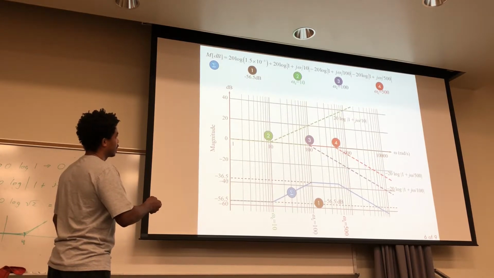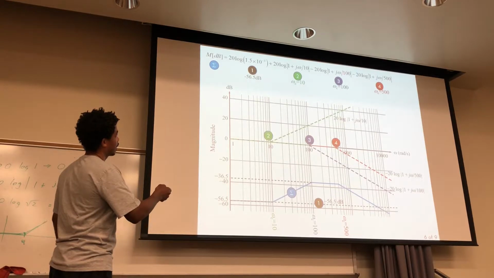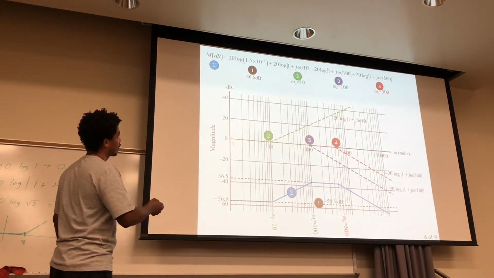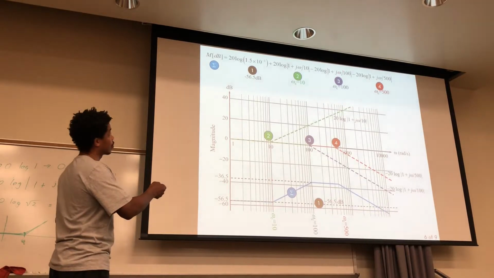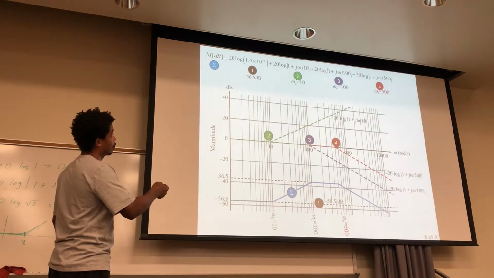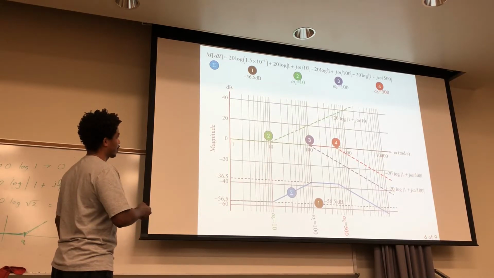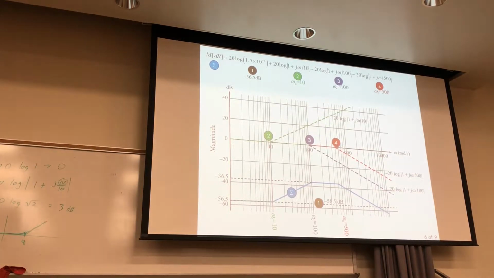But it asymptotes to zero here, because when omega gets really small, like 10, 1, it asymptotes to a magnitude of 0. Then as omega gets large, like 1,000, well, if you have 1,000 over 100, then that's going to be 10. And then this whole thing is just going to be 20 decibels. So that's why you get 20 decibels. If you go to 10,000, then it's going to be 100, and then it'll be negative 40 decibels, and that's where you get that right there. Okay, and you can apply the same thing to this one, right?